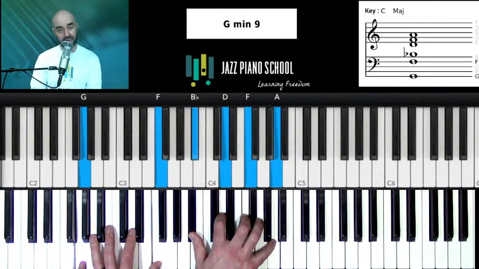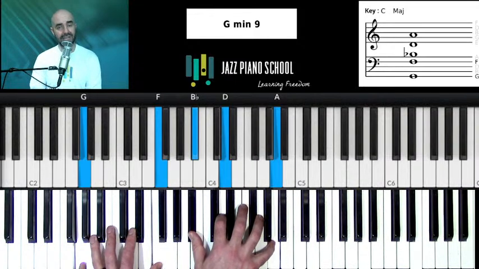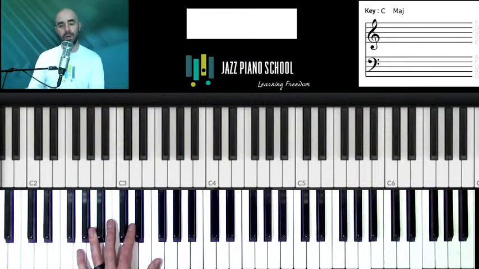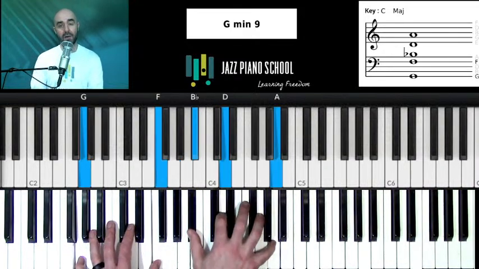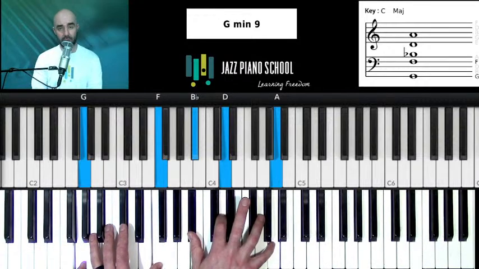Now, I already have that note here in my left hand. I already have it there. So technically, all I need to do is not play this note, and that's giving us the sound and the appearance that I've dropped it down to my left hand, whereas I didn't even have to do anything because it was already there. It was already there because of this setup I taught you in Zone 2. This is one of my reasons and philosophies for teaching Zone 2 like this, because you can easily create drop 2 voicings simply by removing a note.